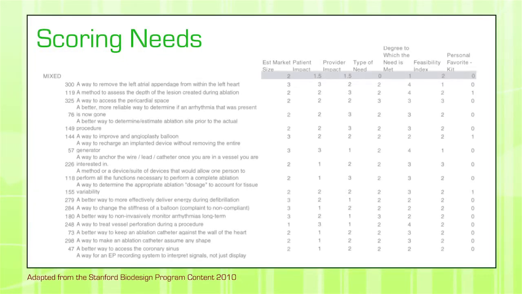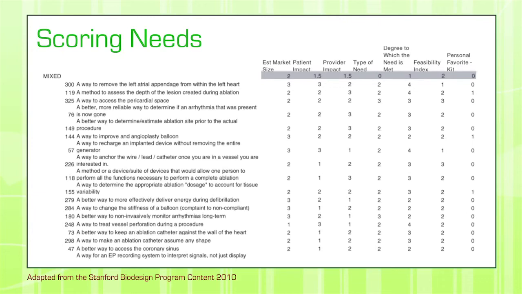So if we go to slide 8 and 9, you can see that all these scoring systems can later on be filtered into, as we said, incremental, mixed, and blue sky needs.